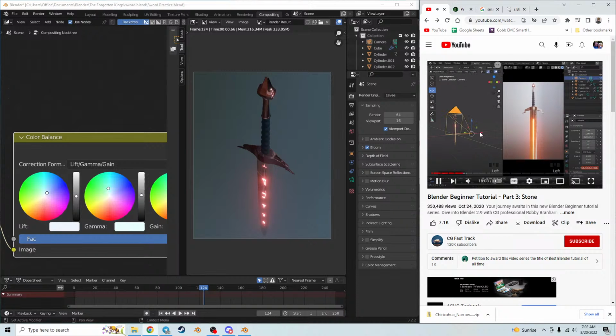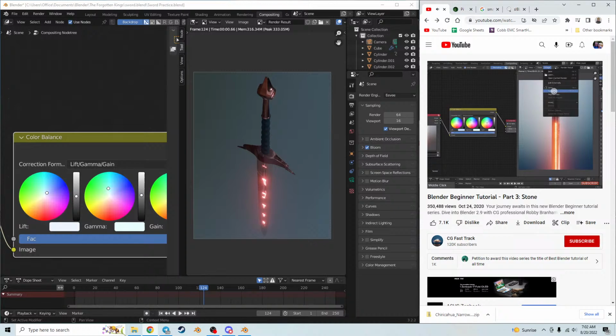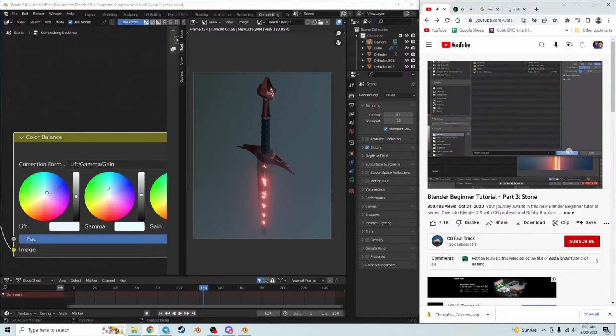I forgot to do the rotation. Let's go ahead and render that image. That would have been handy. And that's going to be thrown through our compositor. So I'll go back to my compositing tab here and just do image, save as. Then I'll just do render version 2. And you can see how quickly we can iterate doing different versions.